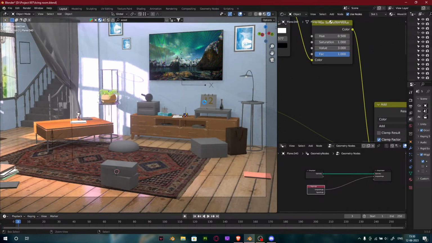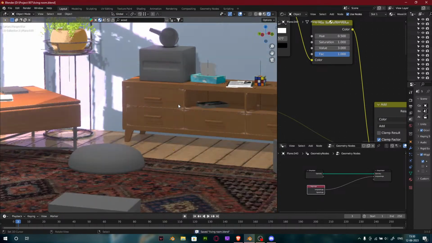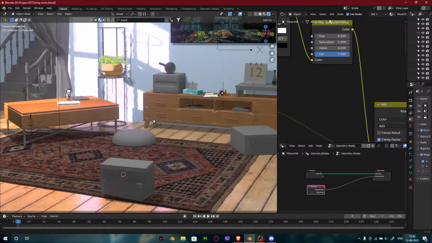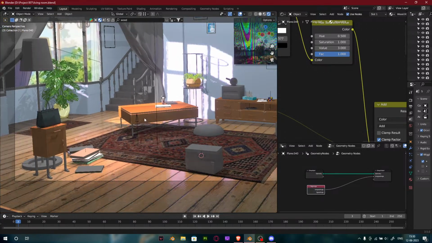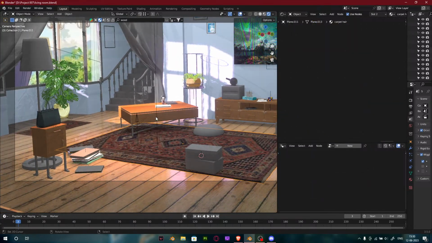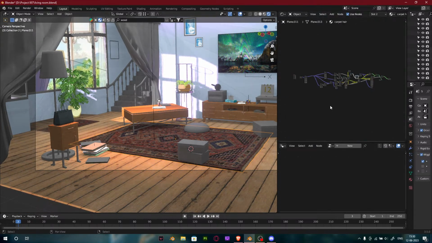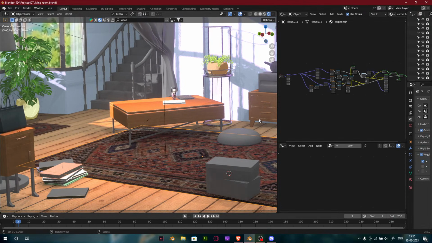For now, let's keep it like that and jump to other objects. Like I want to change this carpet for good. I like the texture.